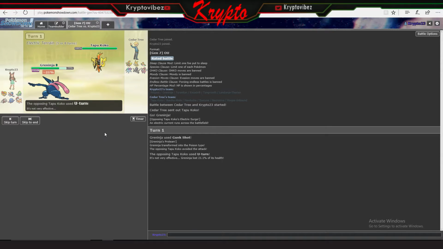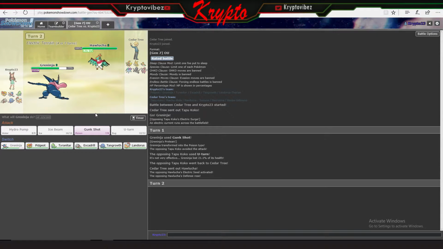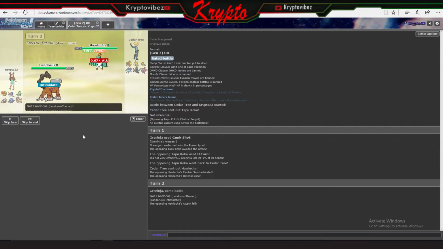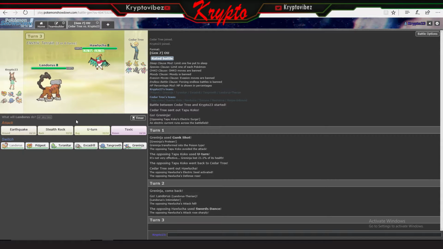As we do miss our Gunk Shot, and he goes for the U-turn. And I've missed way too many Gunk Shots like that early on. He knows we're Scarf now. Gets his Unburden boost right here. Our switch in is Landorus. We could just Acrobatics as well right here. Goes for the SD, so yeah, this puts us in a bad spot because we don't have much to touch this thing with anyways.